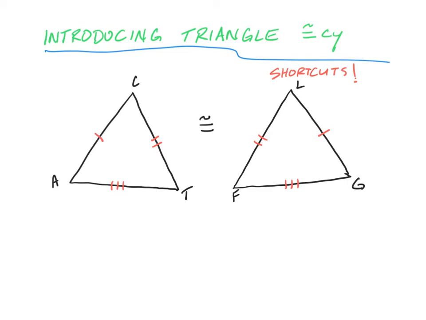Now the corresponding angles do matter too. So these angles that correspond, C would correspond with L. And A would not correspond with F. It would actually correspond with G because it gets flipped over. And then that means T and F correspond. So you can see that there's 6 pieces. We have 3 sides. All 3 of those sides correspond, and then 3 angles. So all 3 of those angles correspond. So we have 6 pieces that correspond.